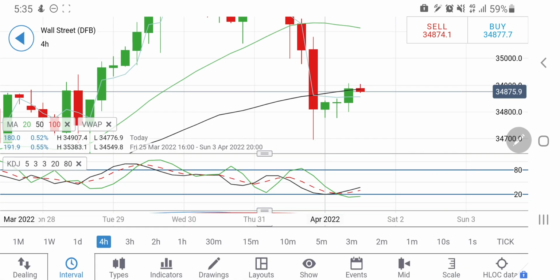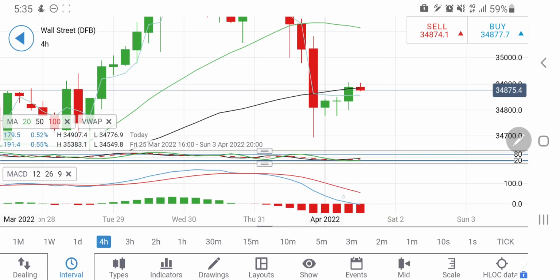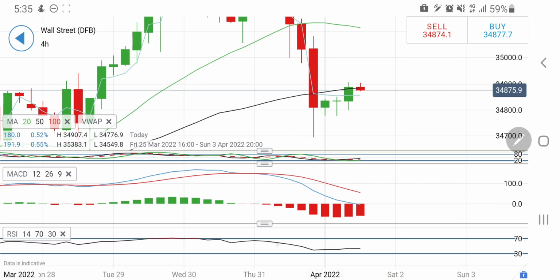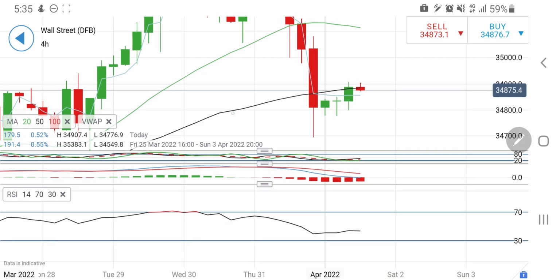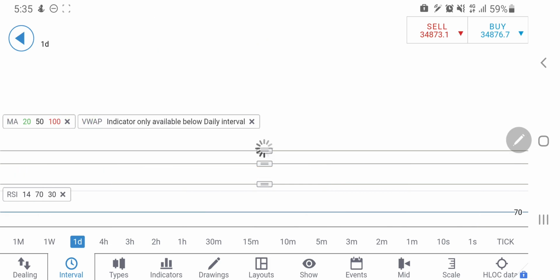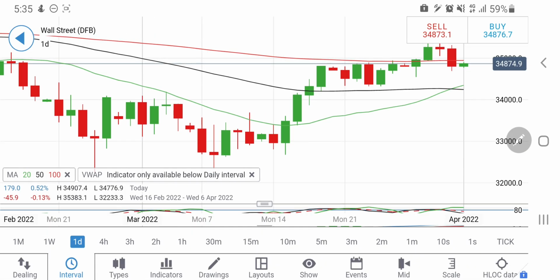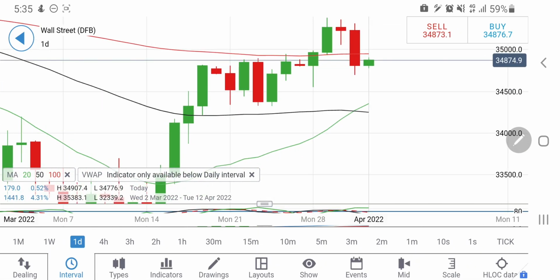On the 4 hour stochastic looking upwards here, trading near to bottom, and trying to converge and crossover. That is the MACD is showing. Now coming back to the daily charts out there. On the daily charts, the strong support zone definitely exists at around 34,450 levels from the 50 period and 20 period moving average. Now 20 period and 50 period moving average have just crossed over, showing near term bullishness out there.